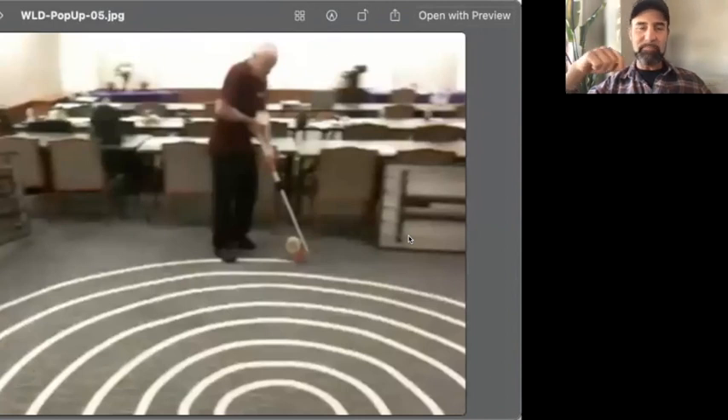Robert pulled out this tape machine and created a giant spiral in the back of the classroom, then demonstrated how you can convert a spiral into a seventh circuit classical labyrinth. I was amazed. It was beyond me at the time and I didn't even attempt it for maybe five years, but it planted a seed in my mind that there are many different entry points into this form.